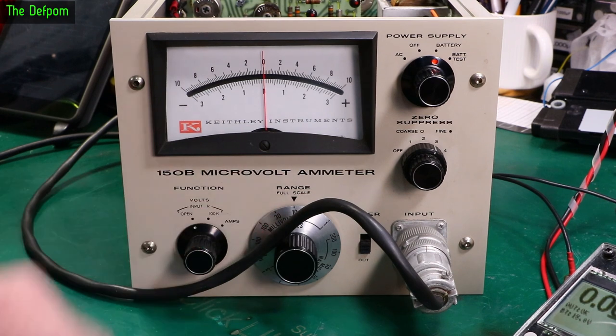So now we're on 10s, so that'll be full scale. And it is, look at that, just about bang on. And it's got by 1 millivolt at a time. Also not allowing for any stabilization time, but it looks like it's basically fine anyway.